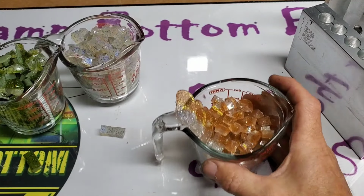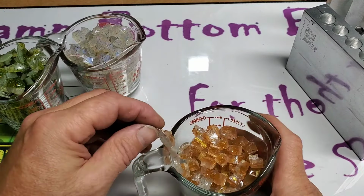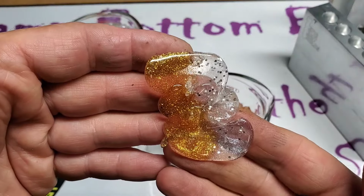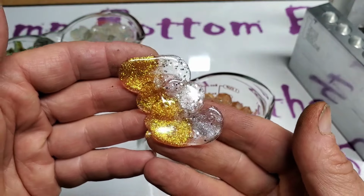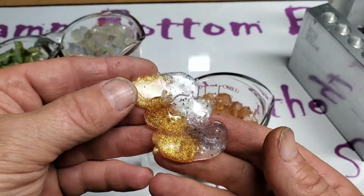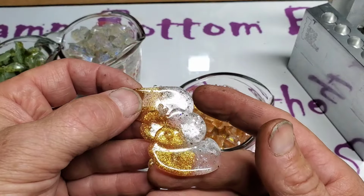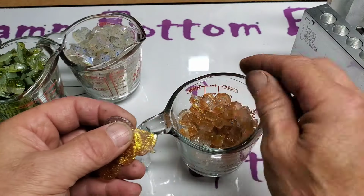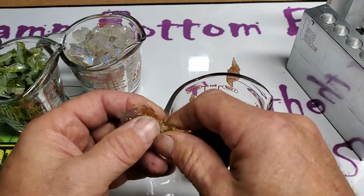Alright, welcome back everybody. And I'm going to start off here with showing you the colors that we're going to go ahead and do. Now this here is some cut up laminates that I had. This is the Precious. I did some Cycle 8 minnows in this. So we've got a goldish back with a light pearl with some silver flake belly. So that's what we have here in this cup, and we're going to do a solid color with that one.